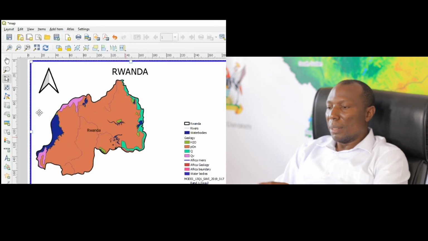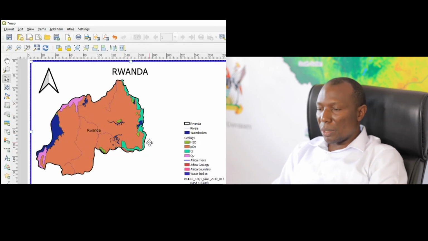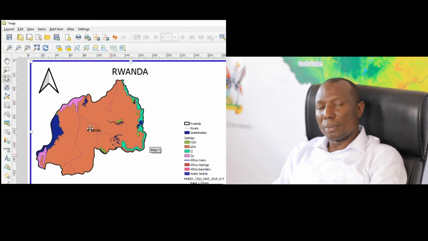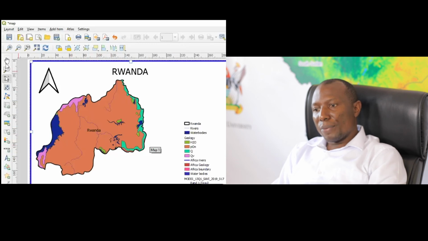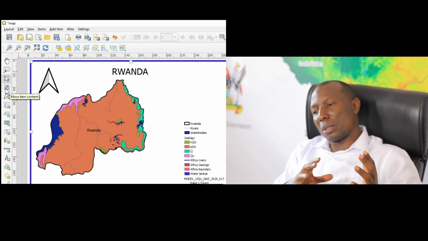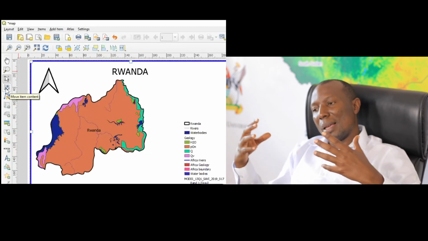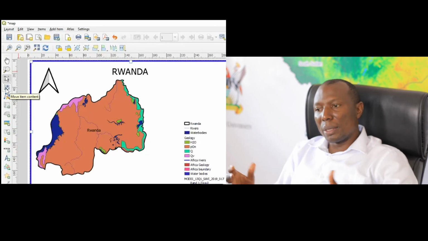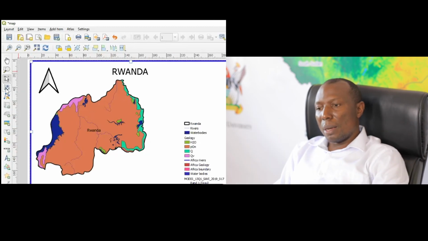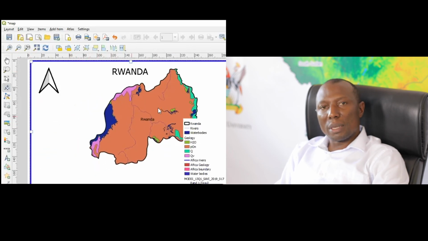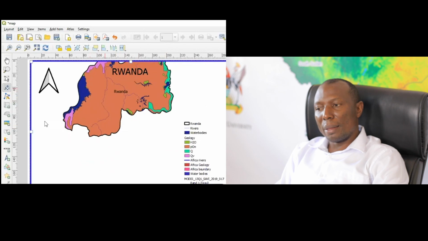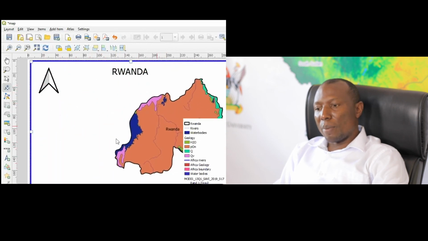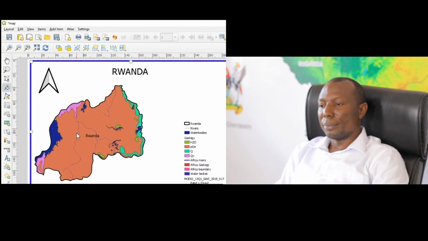Just reducing the scale, because if you reduce the scale, the bigger the map displays. So then thereafter I will move the items. This is the icon for moving that map, because when you increase the scale, it keeps on enlarging and then you want to position it. You can put it anywhere that you want in the page. But for my case, I'll put it here.